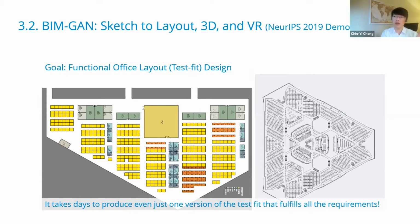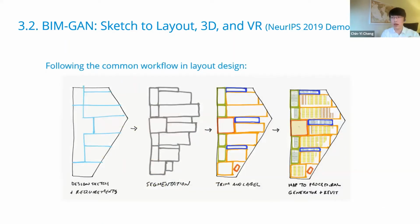So we were thinking, how can we improve this process to make it better? And at the same time, we don't want the user to learn some new tools or use some new software. We just want them to be able to do the design as they are doing today. So this is their current workflow. As you might know, usually you will print the empty layout, put tracing paper on top, and use markers in different colors to mark different zones. After that, you will dive into each zone to do the specific design or layout in that zone. So this is the current layout.